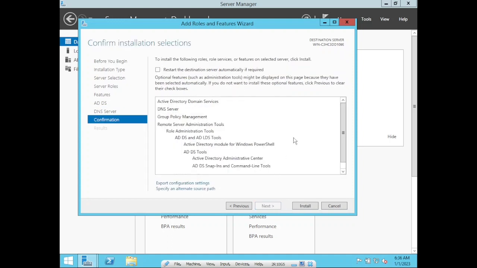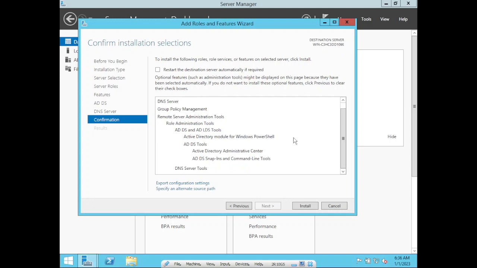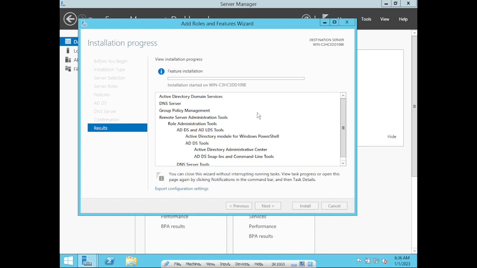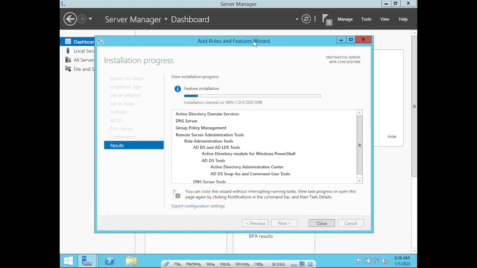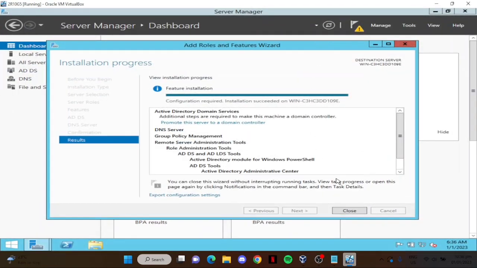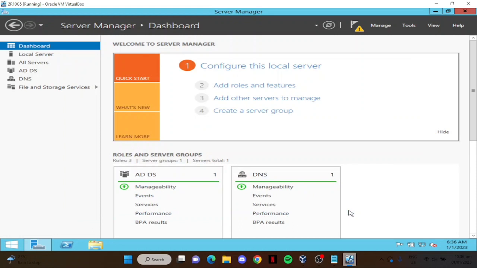So install, and we will wait again for the installation. It will take a few minutes. After the few minutes, close, and we will add groups.